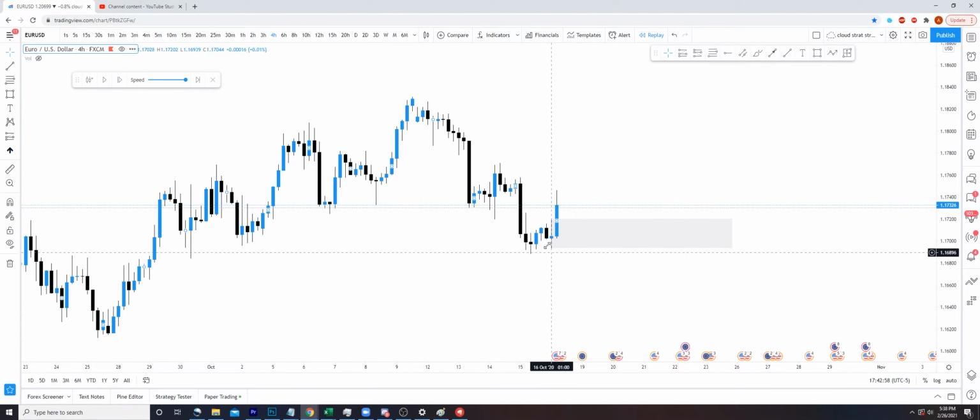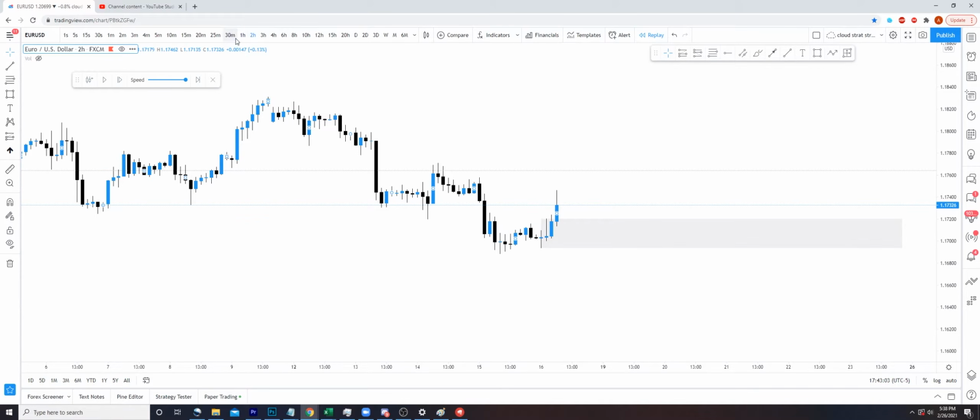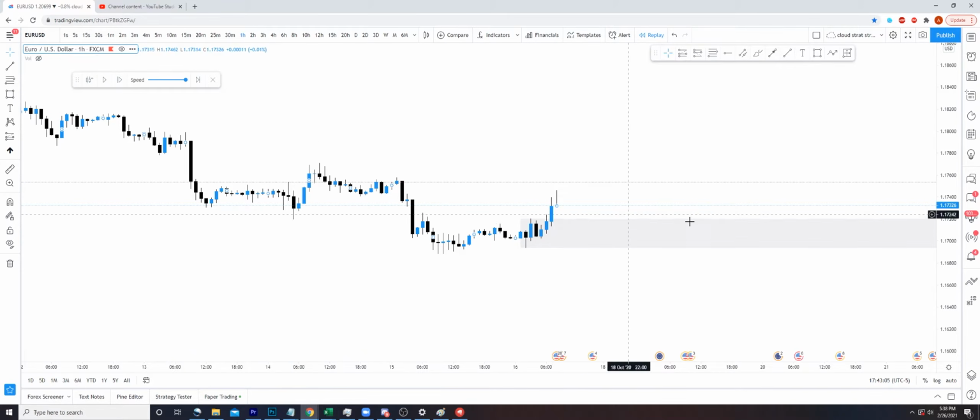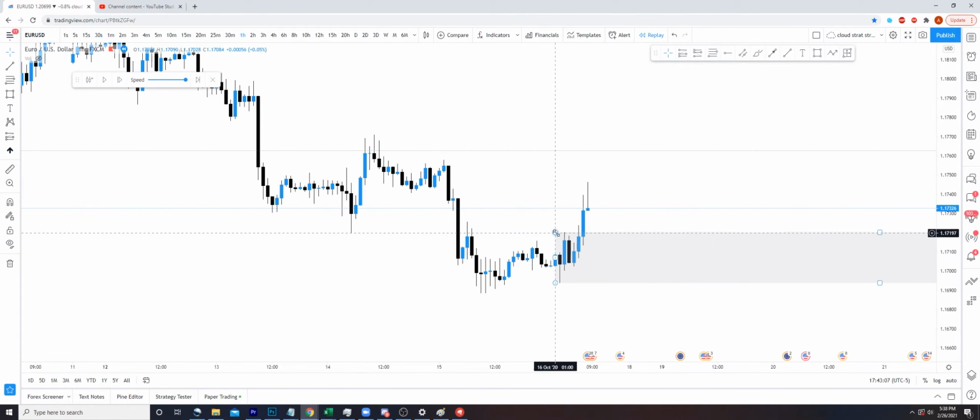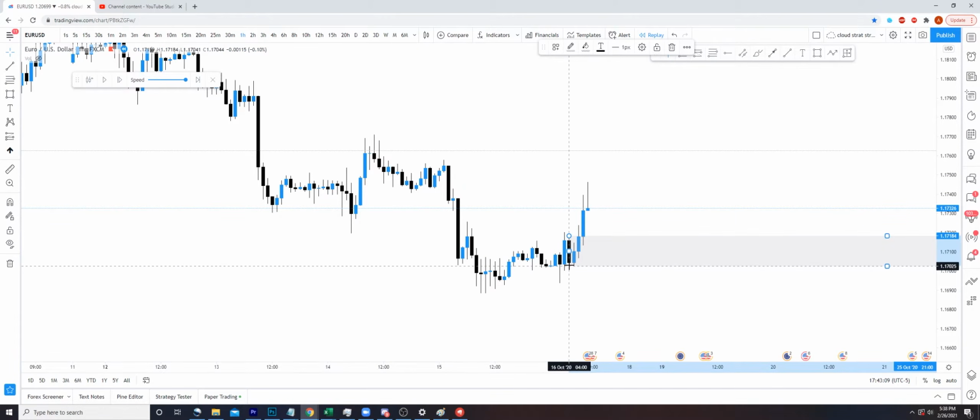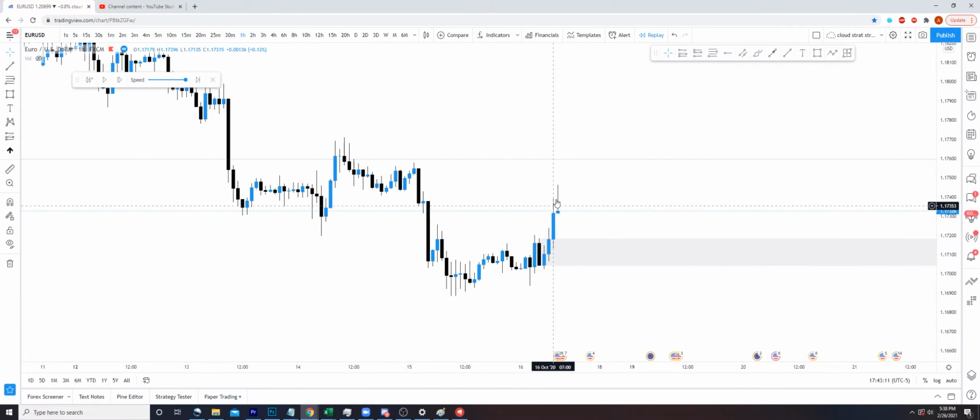And that demand zone is the last down candle before the up move. So actually, it's not in this case, but if we go to a 2 hour or maybe even a 1 hour, we'll be able to see that. So there it is. You can see the last down candle, this one right here. So we'll just highlight that. That's all we're doing right now. The last down candle before the up move is what we consider to be our demand zone.